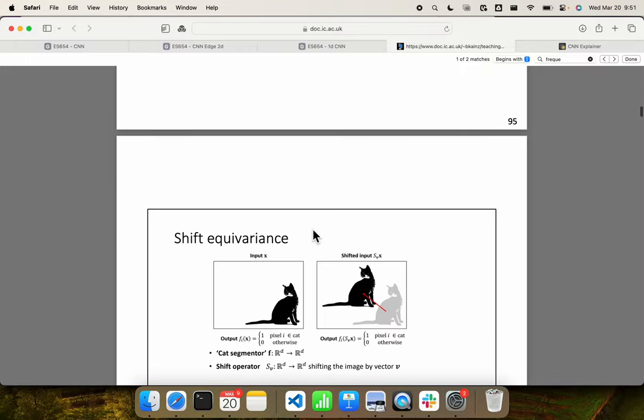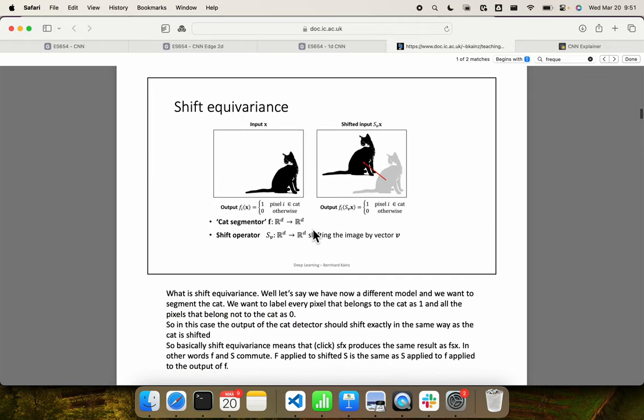There's a mathematical way to look at this. For shift equivariance, we'll look at a different task, which is known as segmentation. Given an image, segmentation will return a binary mask, 0 or 1: 1 where there's a cat pixel, 0 where there is no cat pixel. Now if we shift the image, what we want is that the segmentation should also shift by the corresponding translation. That concept is known as equivariance. In invariance, the classification should remain the same. In equivariance, the detector should shift the same way.